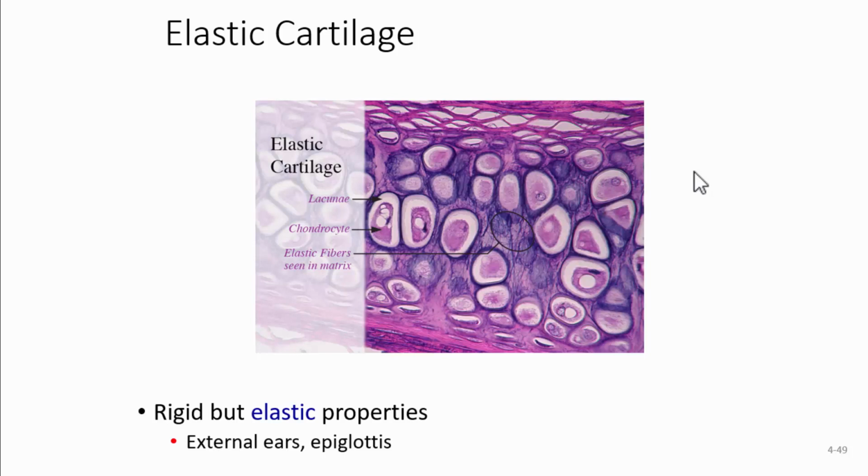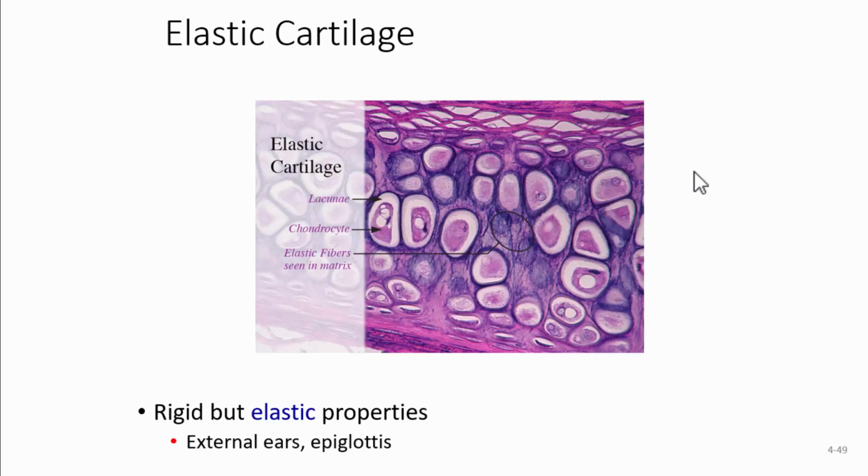Also the epiglottis, which is a little flap that closes up over your windpipe, basically, so that food doesn't go down the wrong way. Once food passes that and goes into your esophagus, then because that's elastic cartilage, it'll spring back up again. Okay, but that's elastic cartilage.